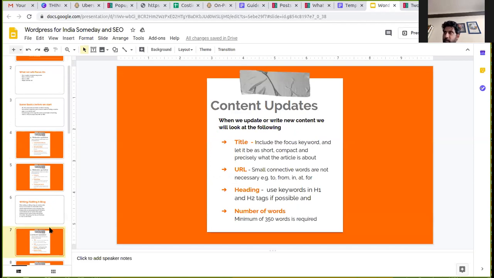So the title: What to Expect when in Ranthambore National Park. That's your title. Now, if your focus keyword is Ranthambore National Park, then that's great because that's included in the title. So every single keyword that we want to get pushed should be in the title. It needs to be as compact and written very precisely about what the article is about.